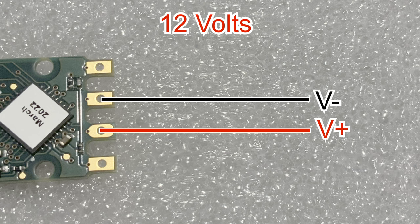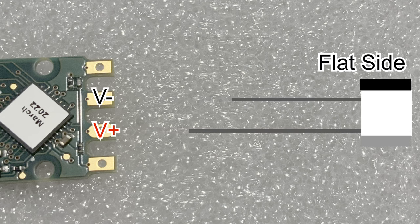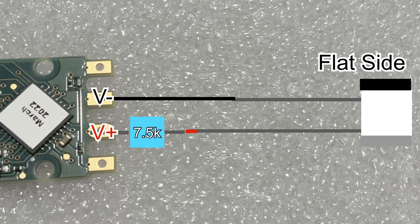So that being said, if you want to use the pre-wired version, then just do this. Hook the red wire onto the bottom middle post, and you hook the black one onto the top middle post. If you're going to use the bare LED, align it so that the short end or the flat side is up and the longer end or the positive is down, and just put your resistor in between the voltage positive and the long end, and then just wire in the shorter end.